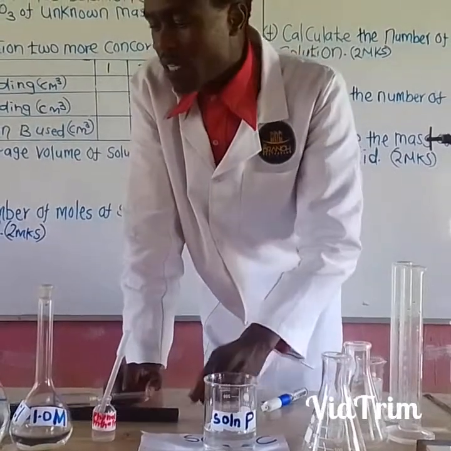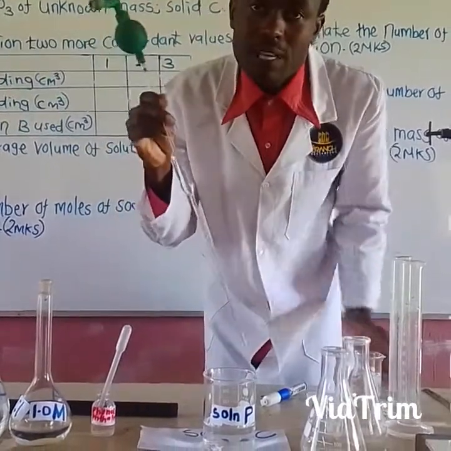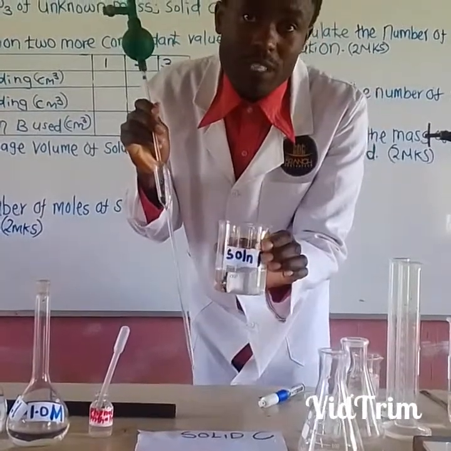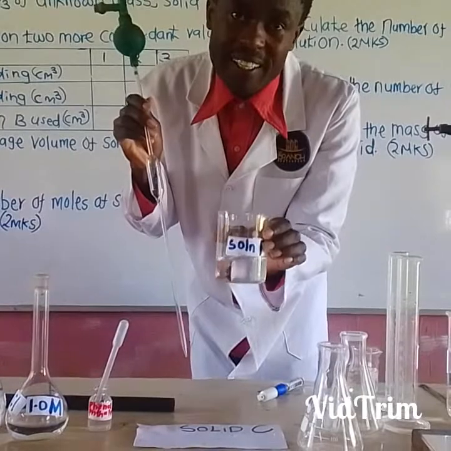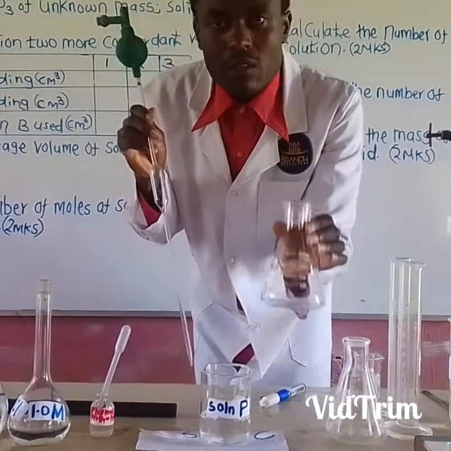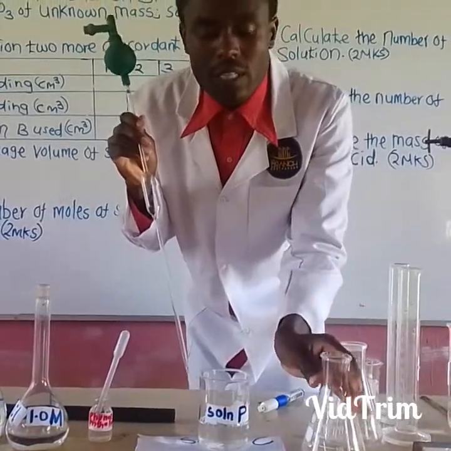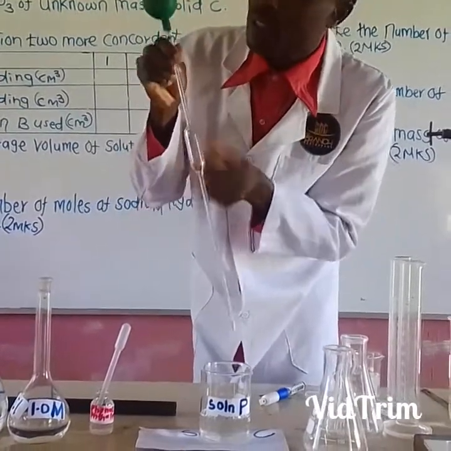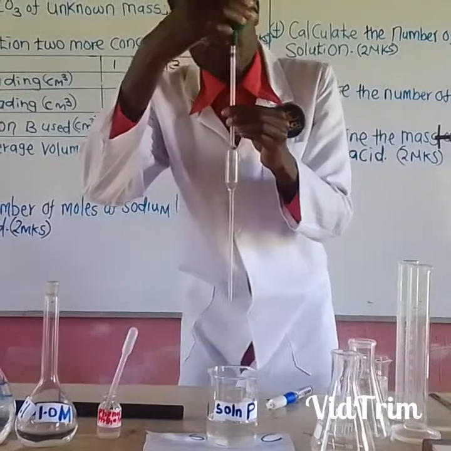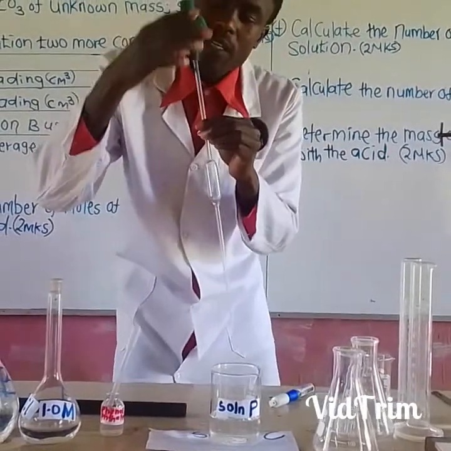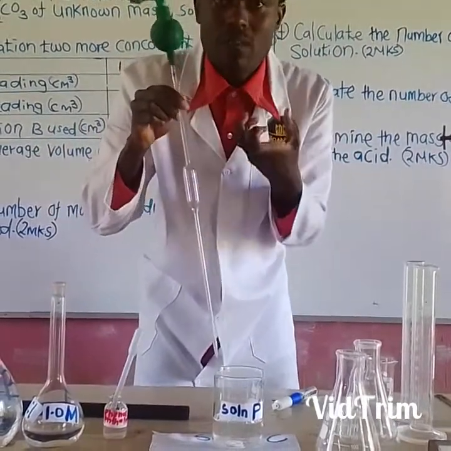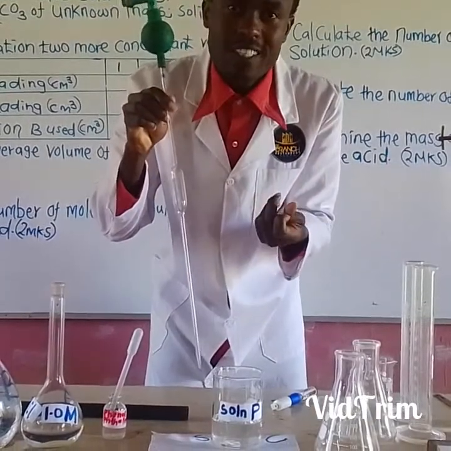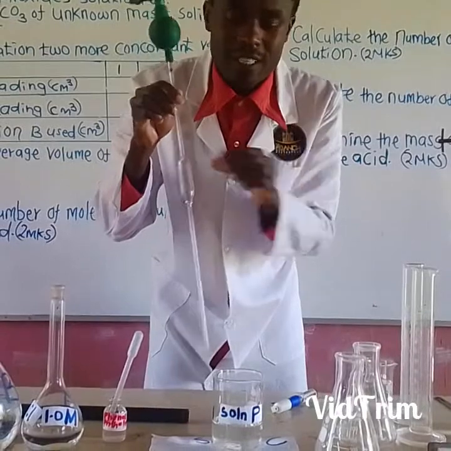Then using a pipette with a pipette filler, I have to pipette 25 centimeter cube of this solution P into this conical flask. Is it okay? So let us go. So this is a pipette. Then this is a pipette filler. Nowadays we don't use our mouth to suck chemicals for healthy reasons. Is it okay? So don't forget that.